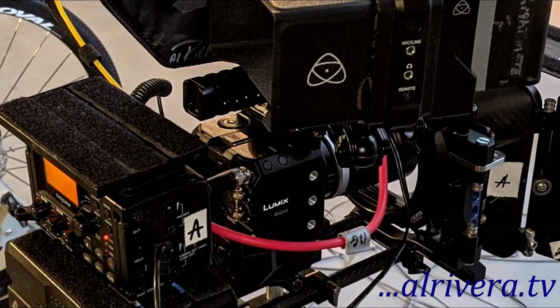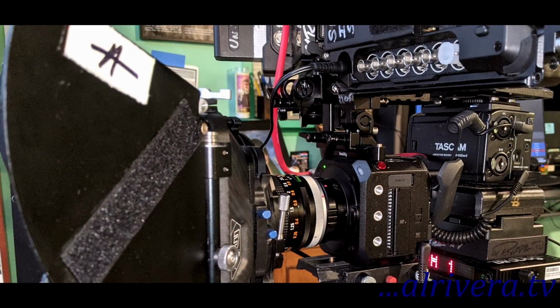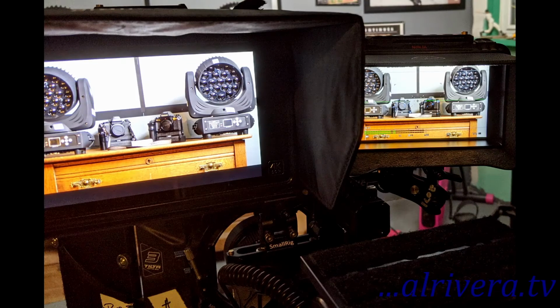I have no need for it. The BGH1 out of the box does not stream. Really, it does not stream. And I find that incredulous considering the key selling point of this camera is connectivity for streaming. There is a firmware update coming, but who knows when.